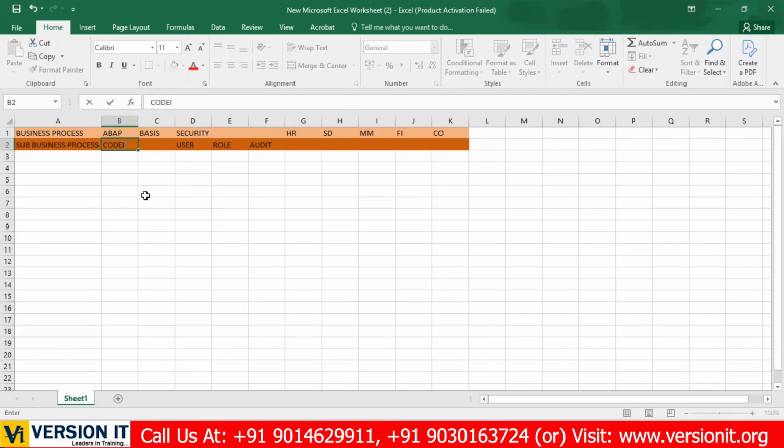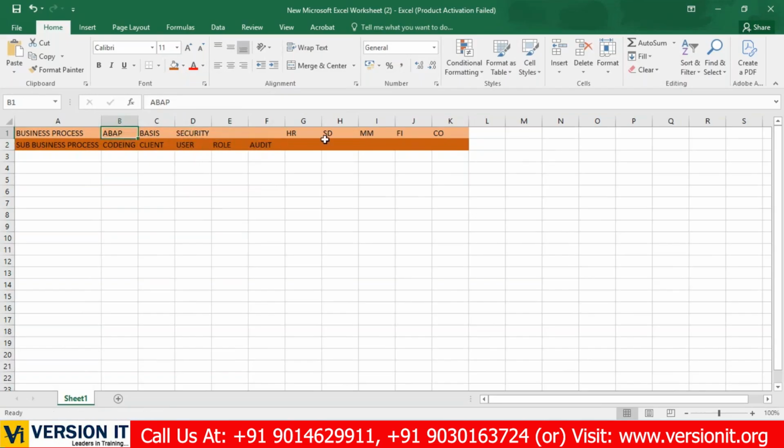But practically, you can have as many sub business processes as you need. You don't have any restriction here. Only for the security example I have taken three.